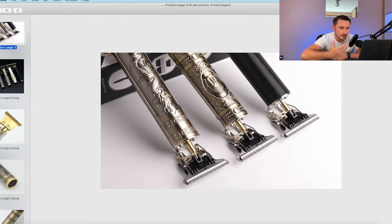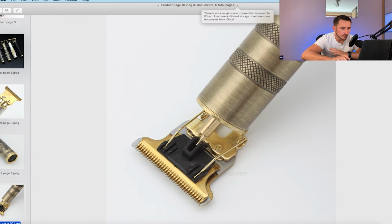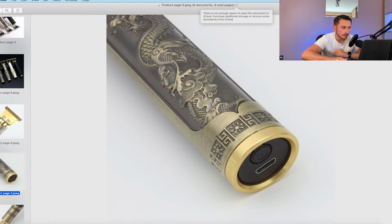These are a selection of my favourite ones, so I think I'm going to do a carousel advert for this product. I don't think a video advert is very necessary, people know how to use a shaving trimmer. So these are the cleanest and nicest, most professional ones that I picked out. So the plan is to edit all of these in a nice manner.